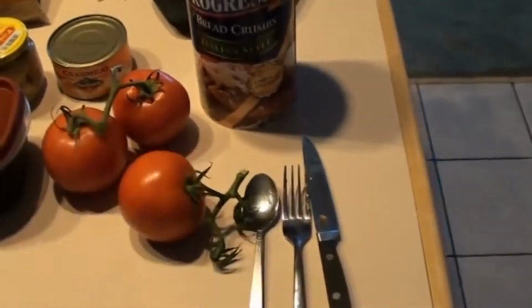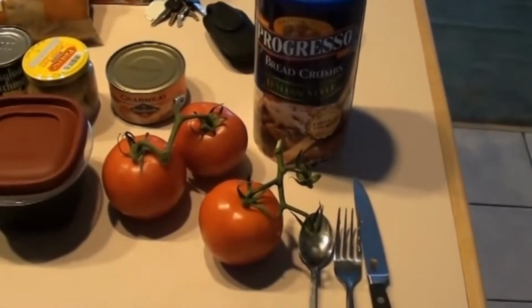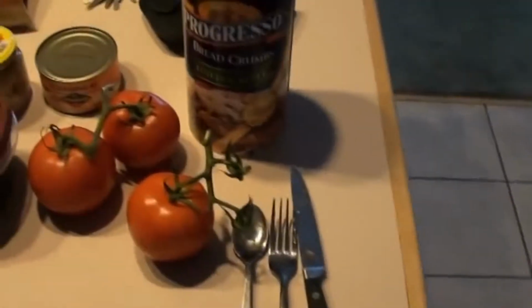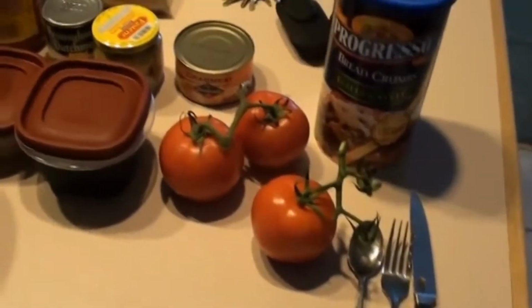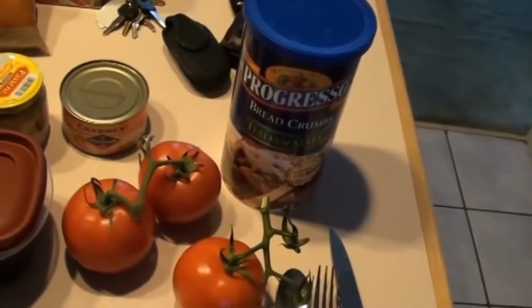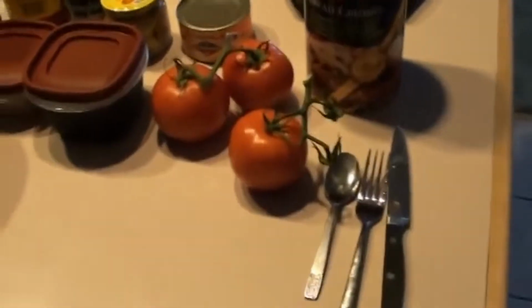What I'm going to do is take these tomatoes and cut the tops off and save the tops for like hats. And then I'm going to core them out with the spoon, scoop out as much of the liquid pulp as possible, and then I might even add a little of that into the mixture in the bowl, and then I'll be stuffing it with the stuffing.